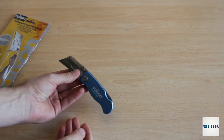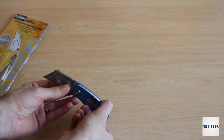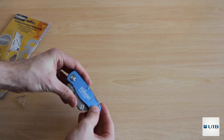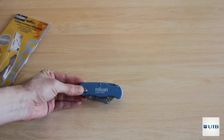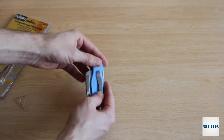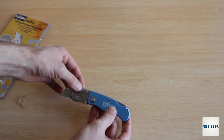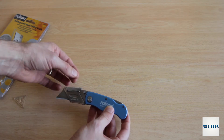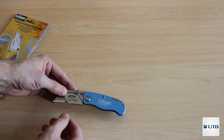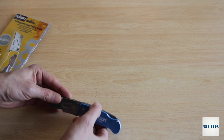To fold it we have to press here to get this off, press, and then easily fold it inside. What I can tell you is that this piece is moving a bit, so the quality aspect is not that high. Okay, we have a US patent pending, and that's pretty much it.